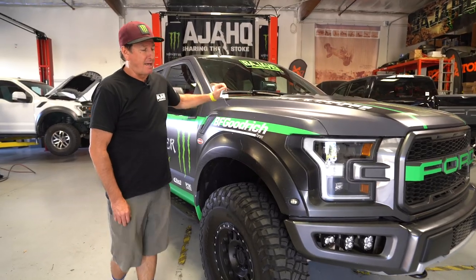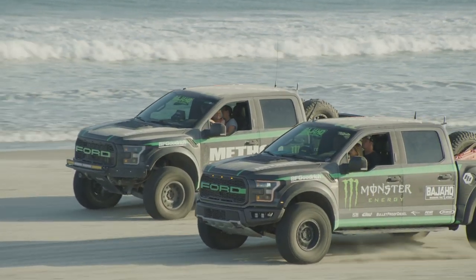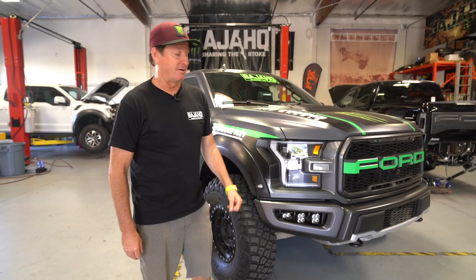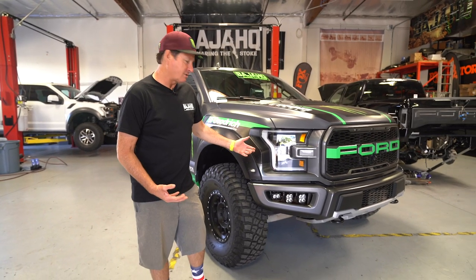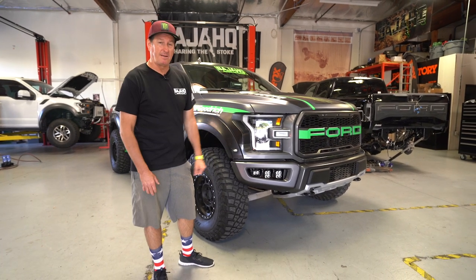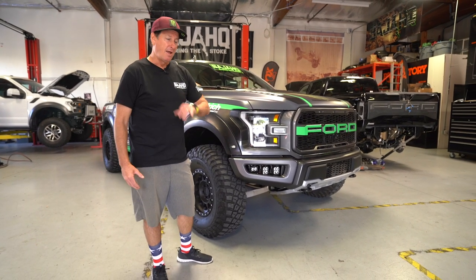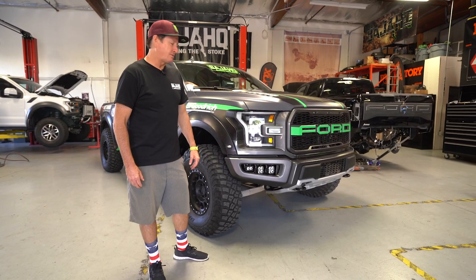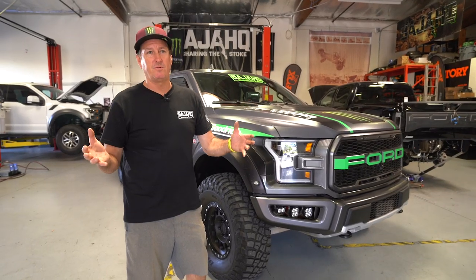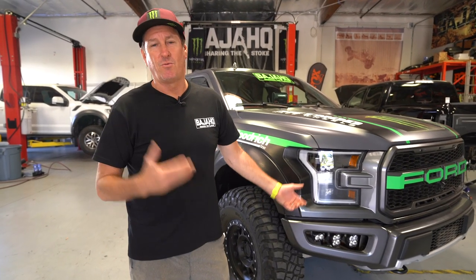For me, I just like to have fun with it. My daughter likes to yell 'smash the puddles' and my wife likes to give me a hard time when I'm driving, so sometimes I just let her drive. Overall, it's just the Raptor — you don't have to do much to it to go out and have fun. You can take it bone stock, which I've done before, and drive the entire Baja peninsula on Trail Emissions. It's just an amazing piece of equipment that came together with BFG, Fox, and all their other suppliers. Something right out of the box that changes the paradigm — we host people who would have never gone off-roading if it wasn't for the Raptor.